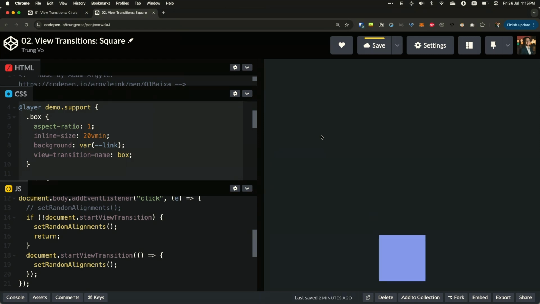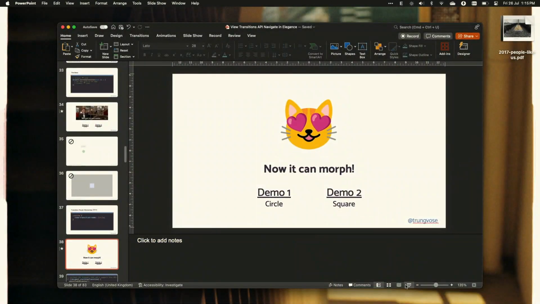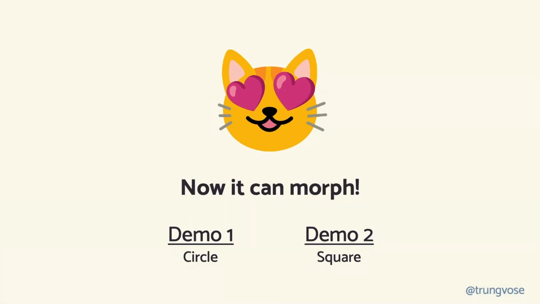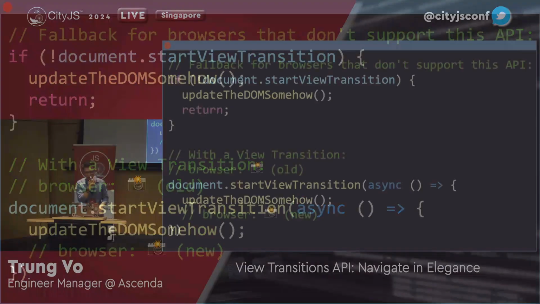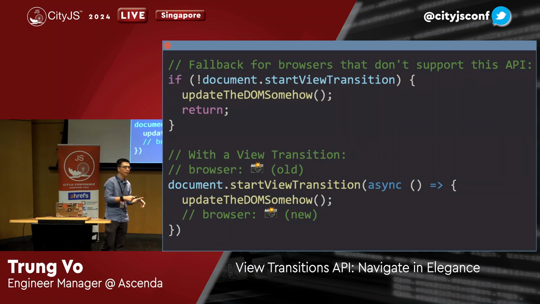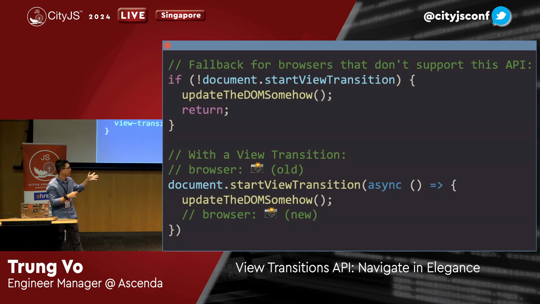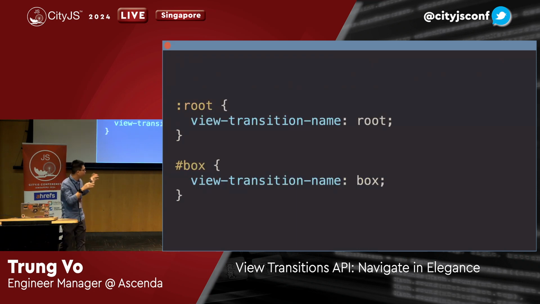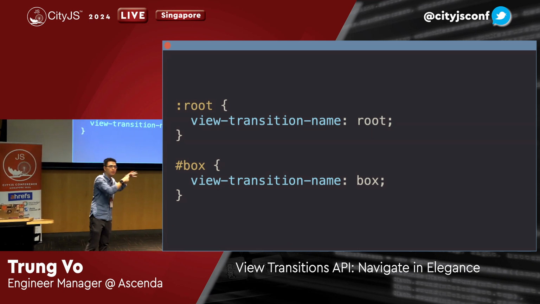Disclaimer: I never know exactly how it works in detail at the end. But basically, everything we just talked about is surrounding a single API called document.startViewTransition. When you call this, the browser starts capturing the old state. Then when you alter something, it captures the after state. It captures all of the elements that have a view transition name, which by default means there's a root, the HTML tag, the top one.